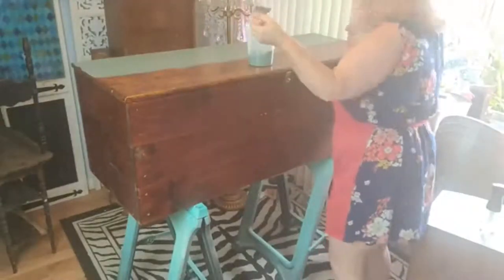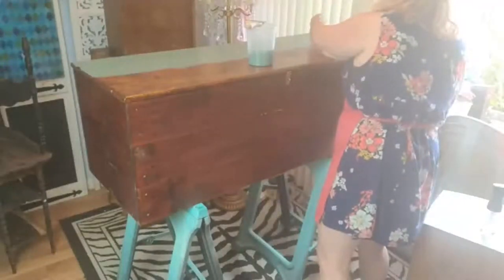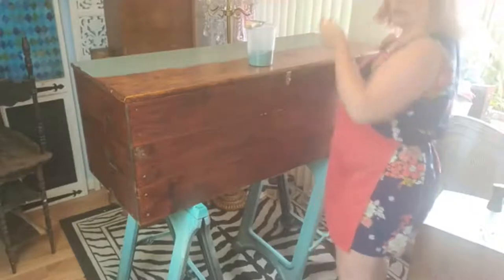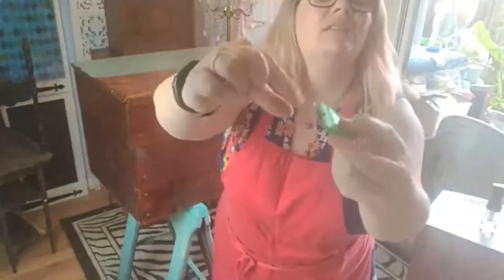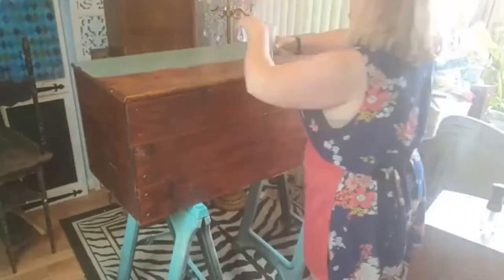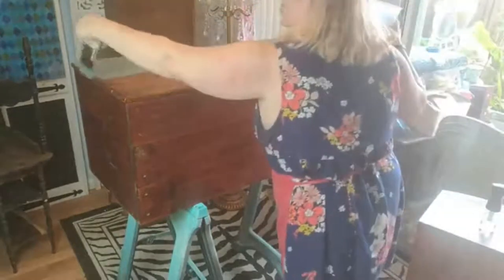Is that another, believe it or not, another paint bristle? Not my paint bristle, the person before. It's like their paintbrush just didn't like them. So I'm just using this to get it off. I don't know if you can see it. That's it. I can tell it's their old paintbrush. The bristles just came off and stuck into the clear coat that they had applied.